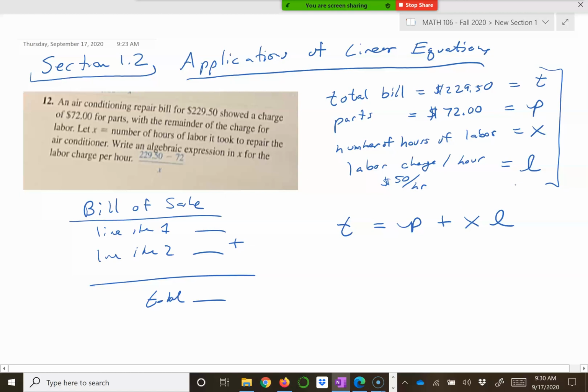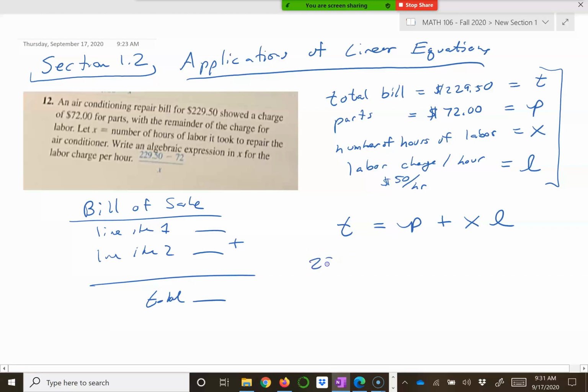Once you get to this point, plug in all the numbers that you know. Some people have a different philosophy of, oh, why don't you solve for the variables first and then plug in the numbers. I'm a plug in the numbers guy first. I find that most students are also that way, so that's the way I like to do it. So I'm going to plug in the numbers I know.